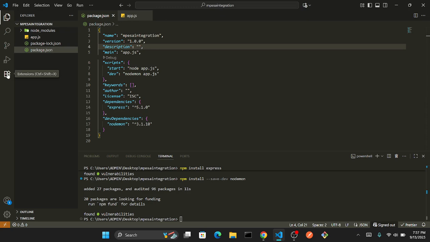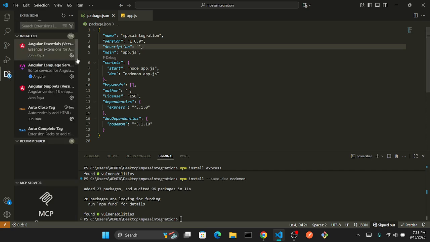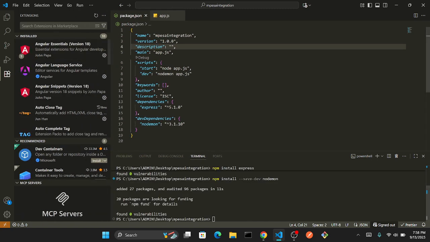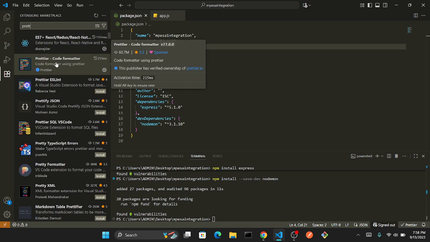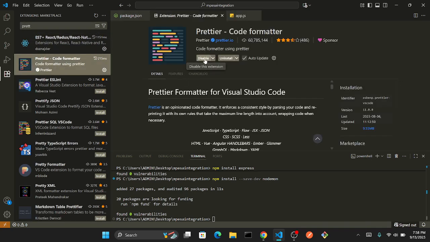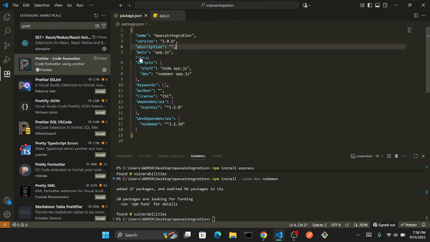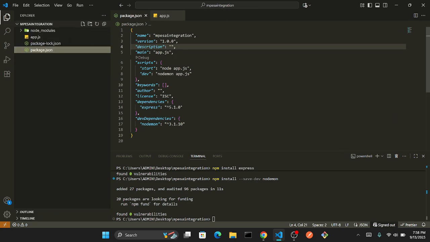To install that in your VS Code, just click on this section. It says Extensions, and then search the name of the package. It's called Prettier code formatter. So it's this one right there. I've already installed it, so I don't need to install it again. Once you have that, it will be able to format the code that way. There is proper indentation for the different code sections, and it's easy to visualize.